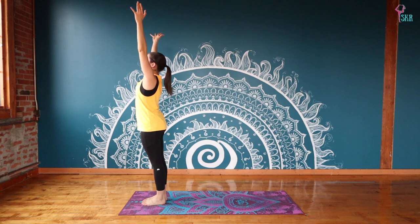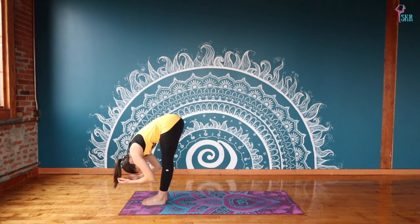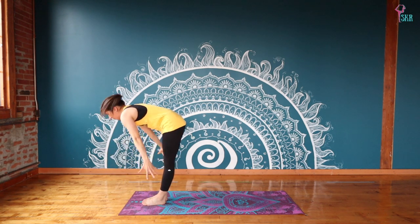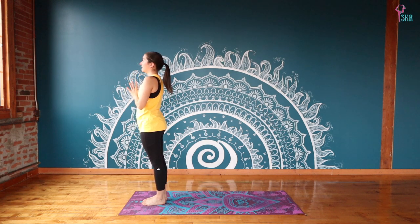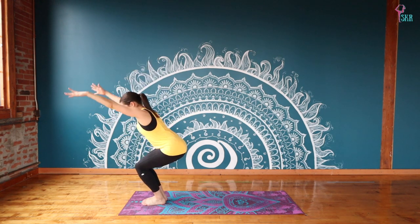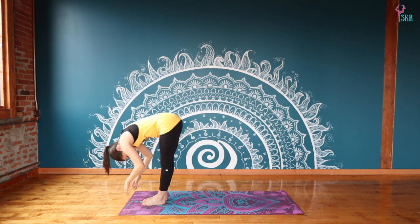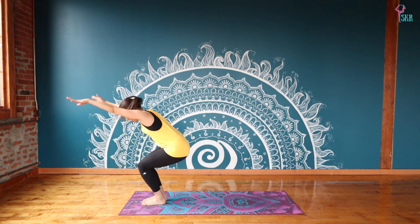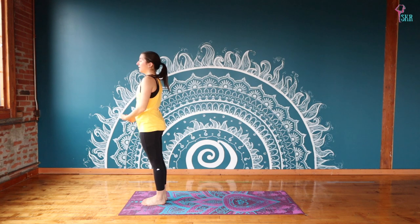Lengthen through the back of your legs as we inhale, halfway lift; exhale, place the hands back down on the floor; inhale, push to stand, feel power through those legs; exhale, hands come together. Adding a chair at the front and back of our flow — inhale, sweep the arms, sit back into your chair, look at your toes; exhale to fold; inhale, halfway lift; exhale, fold; bend the knees as we inhale, taking it back to chair; exhale, pushing back up to full standing. Once more like that: inhale, sweep, chair pose; exhale, dive forward; inhale, halfway lift, straightening those legs; exhale, we bend, finding our chair, and we're going to hold here this time.